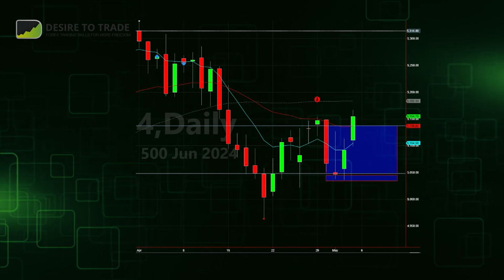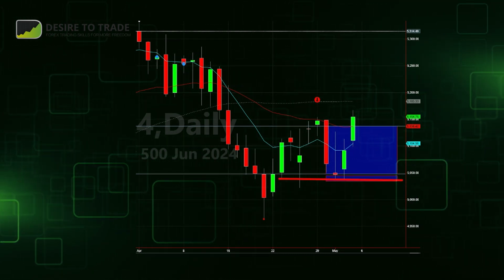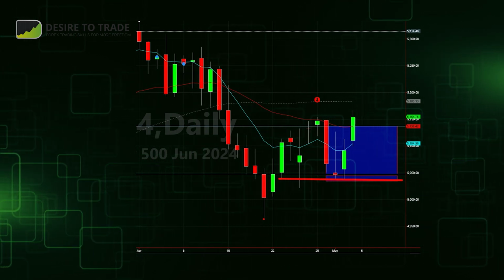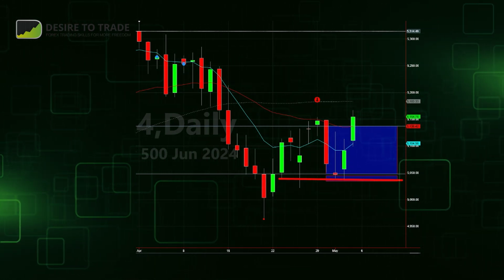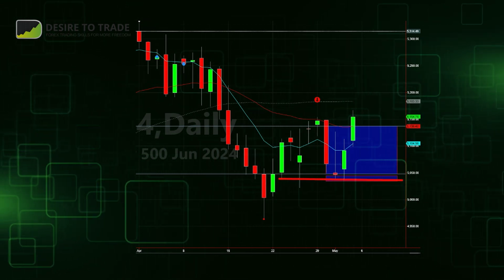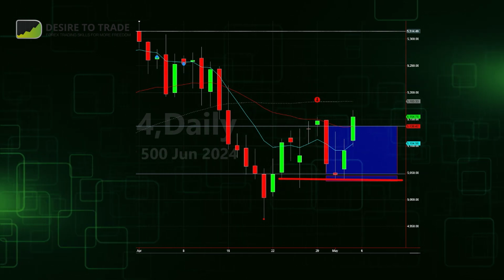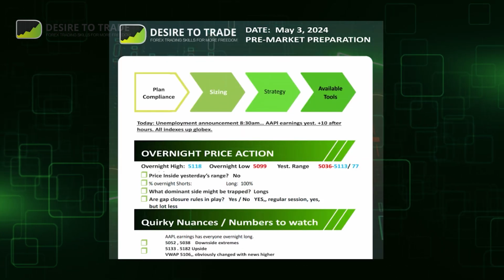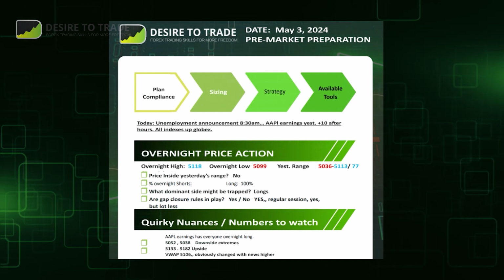I'm painting a sandbox, and I'll show you how I do that. 5038 is that prior support over here, and 5052 is that magic number we talked about. It kept bouncing on Fed day. If it rips in the first few minutes all the way down to that 52, that's an area where I'm looking to be a buyer. So it's kind of a cheat sheet. I don't do anything that fancy, but really what I'm doing is just making high-level notes so I'm prepared.